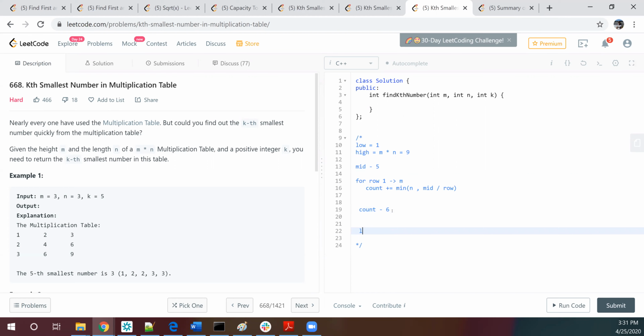So what do I need to do? What would be low? Low would be 1, and high would be 4. So what would be the mid this time? 2. So the number of elements here is 1, so this time the count is only 1. So this time I'll go towards the other side, and keep on doing it that way.